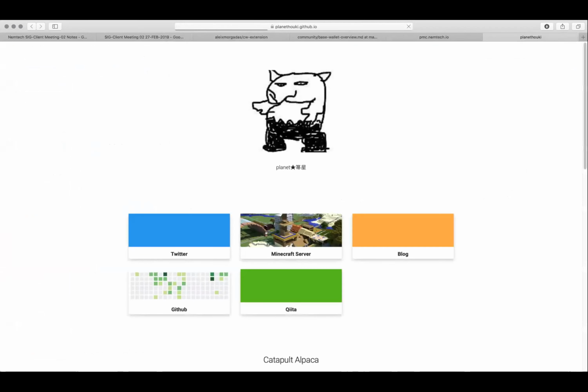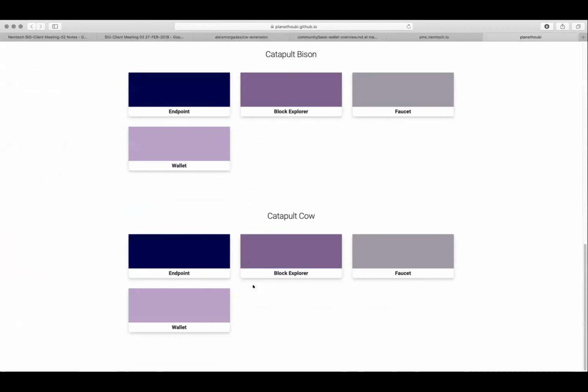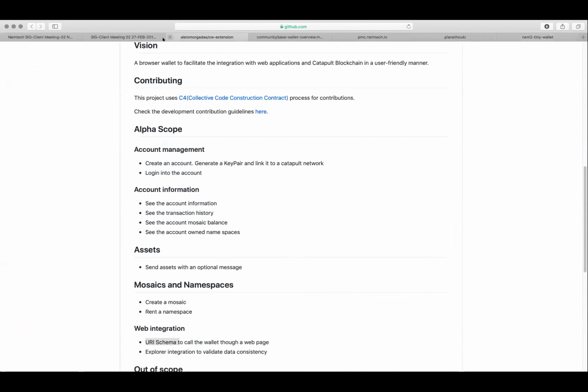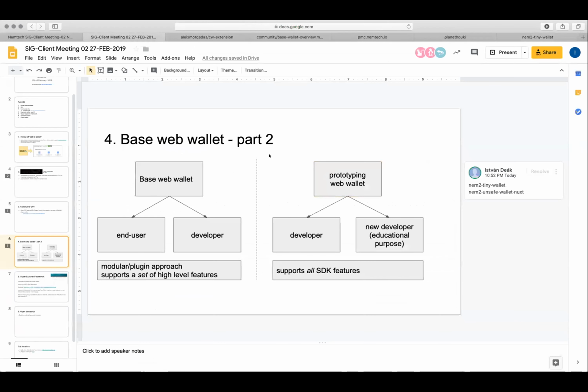So this is Planet Hookie's website, and it's also here in this call. I'm talking about this kind of wallet. So this question is also directed to you, Nate: what do you think about splitting up this web wallet effort into these two things?